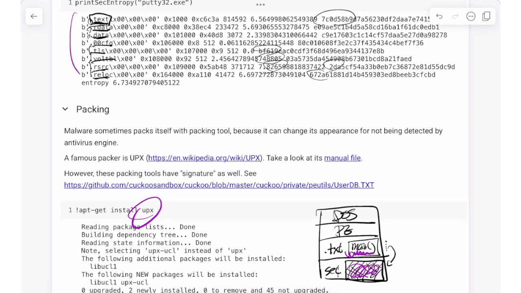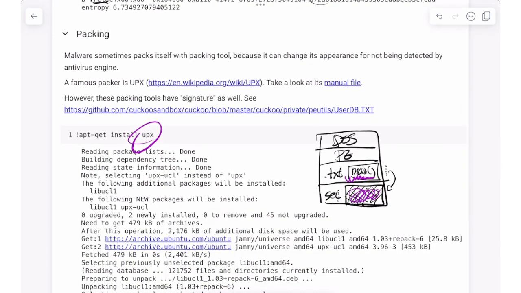But there's an interesting thing: most of the time when you distribute your PE file to the public, sometimes you may have a lot of files. For example, you have an external library, you have an external image, so your executable file would need these different files, right?